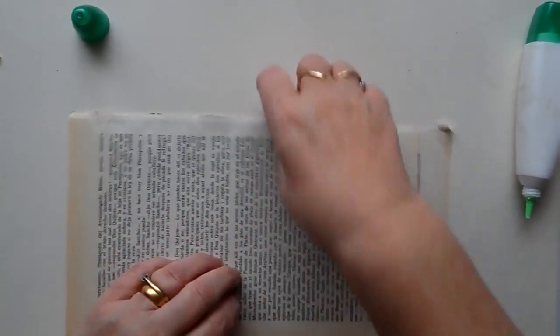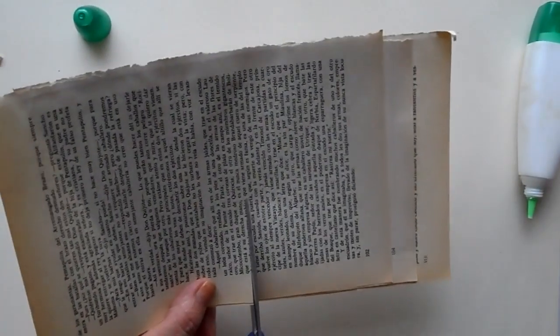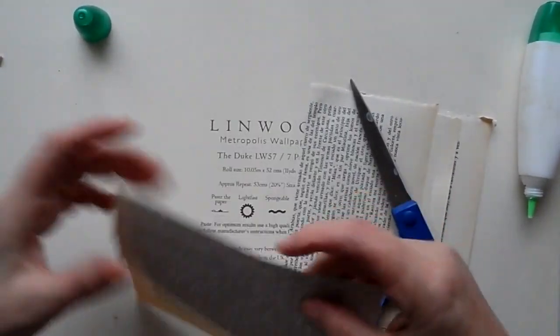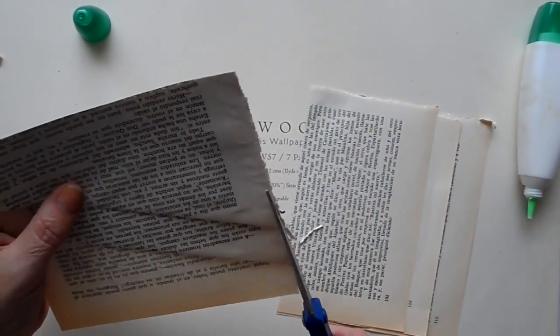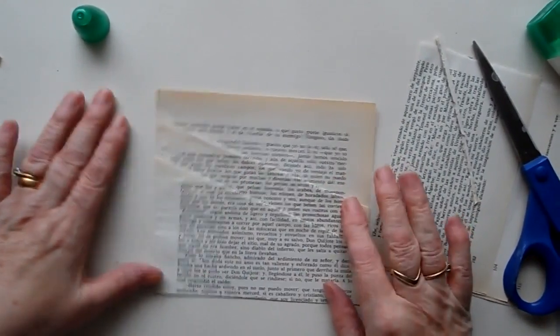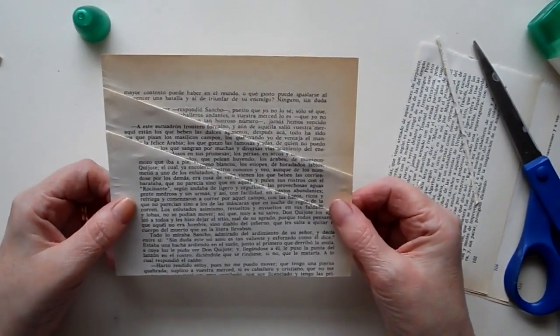Now I'm going to cut mine off because I don't want it too deep. So I'm going to have a go at cutting it a straight line. I'm not very good at cutting straight lines, if I'm honest, but this should suffice. Now I don't like this wrinkly bit, so I'm just going to trim off gently down the edge there, and there we go. And there we have a 3-page 2-pocket to slip into your book.